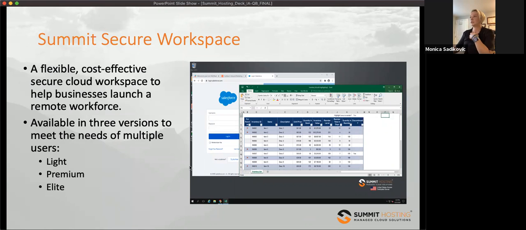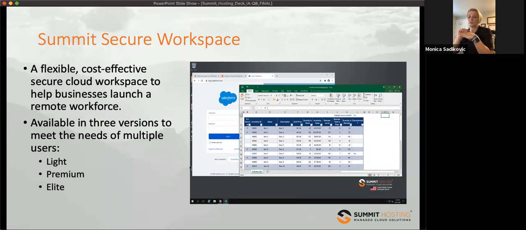They might need to view reports or run reports or do things in Excel or other Microsoft Office products, but not necessarily log into the full software that's available on the server, such as QuickBooks or other third-party applications. So we set up the secure workspace environment specifically for these users.